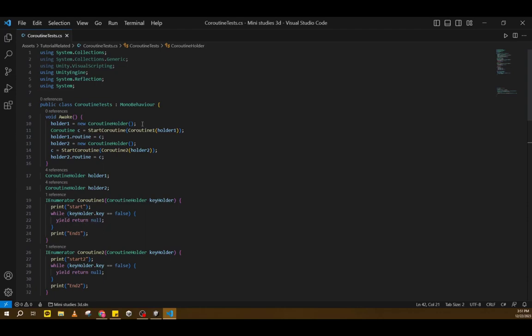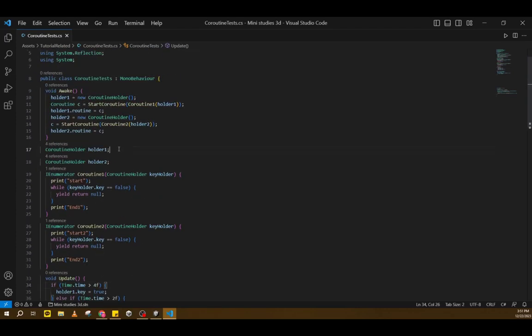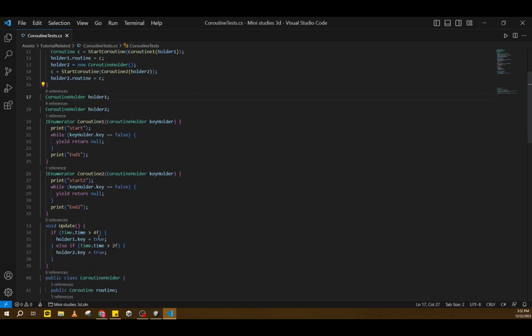And so over here, the method I'm using is, first of all, we make a new coroutine holder, and that will have the key, and then we start a coroutine and pass in this holder, which means we pass in the key, and then we save this coroutine back into the coroutine holder, so that we can now just pass around this coroutine holder to access both the key as well as the coroutine if you for some reason have to access the coroutine itself. In this case I just call it in the update, but in other cases you could have this coroutine holder passed around different objects, so for example different enemies or players, and then at whatever timing that they want, they can flip the switch for the key, and then that will move on the coroutine to the next phase.